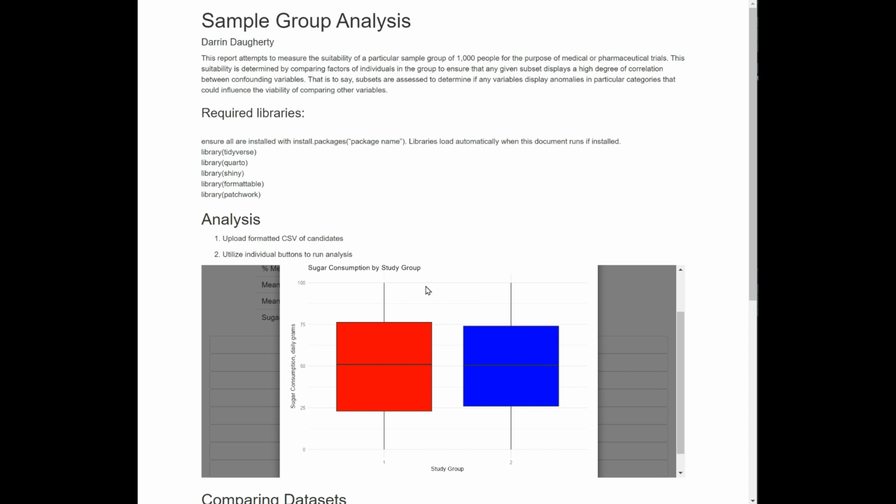Let's focus on the red group 1 plot just to understand the parts. The line in the middle is our median sugar consumption for group 1, which, as you can see, is just slightly over 50. The lines that extend up and down are called the whiskers, and they show the minimum and max values for the data set. Here we see the minimum is 0 and the maximum is 100.